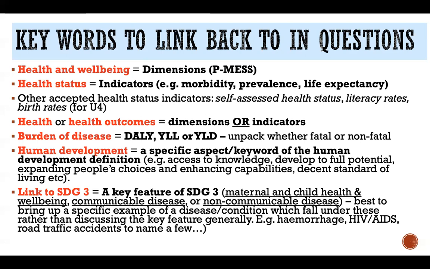Okay, if you're asked in a question to link back to health and well-being, you're linking back to dimensions, any of the PMS dimensions there. If you're asked to link back to health status, you're linking back to your indicators. The most common ones that a lot of you always mention: morbidity, mortality, prevalence, life expectancy.